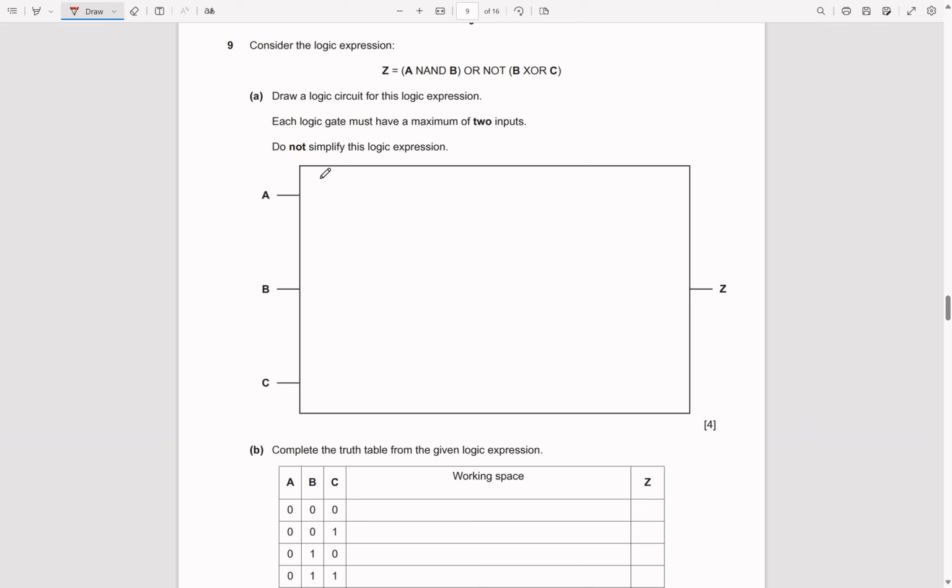So let's think, A NAND B. Let me try and draw this, not too messily. AND is just going to be this D shape, so for a NAND we have the D and then the circle. Then we want this OR, but this OR is going to be at the end, so maybe let's do that later. Let's just draw it like this.